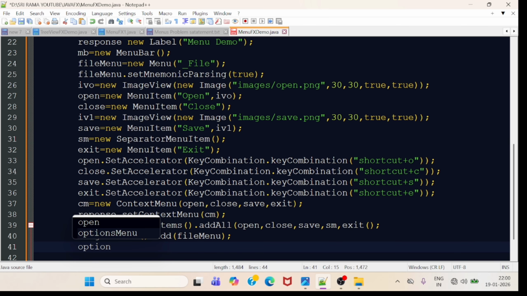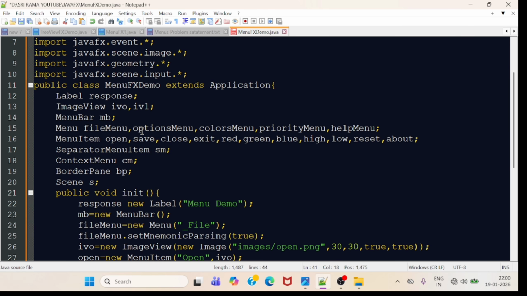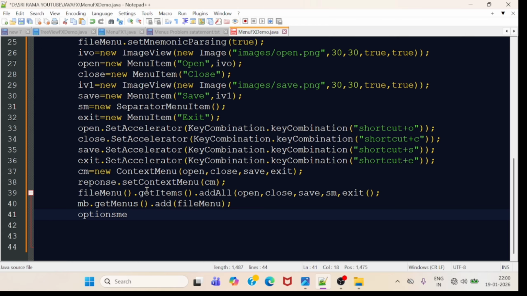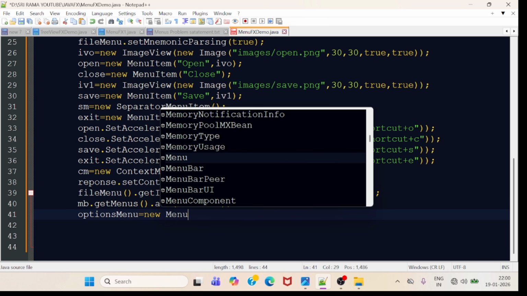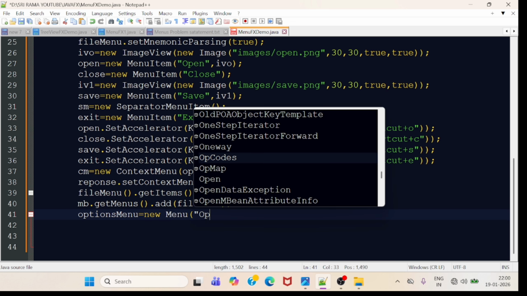Now we go for creation of the options menu. The options menu is declared here. That options menu we are creating now. Options menu is equal to new Menu options.